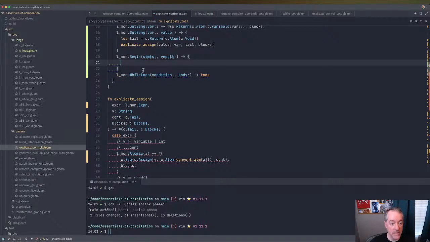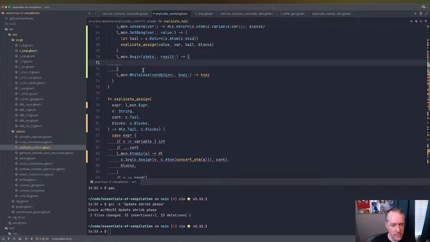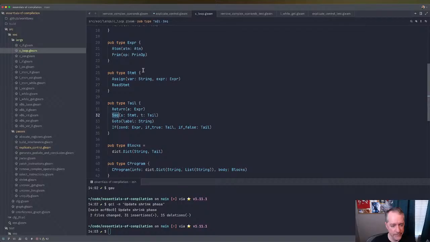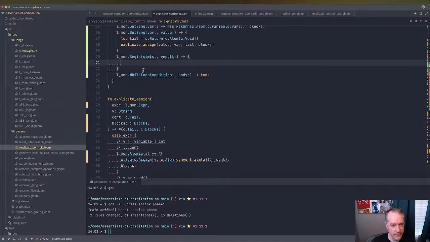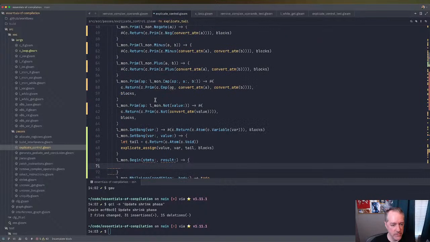Okay, so for begin, what we will do is, the thing with this is it needs a continuation, right? I'm forgetting the case where we generated a sequence before.